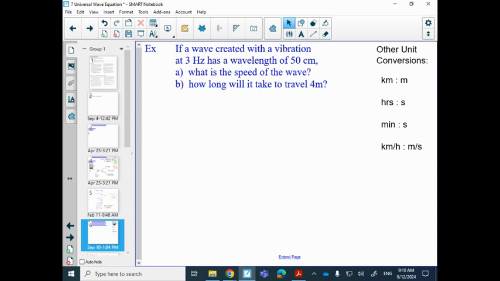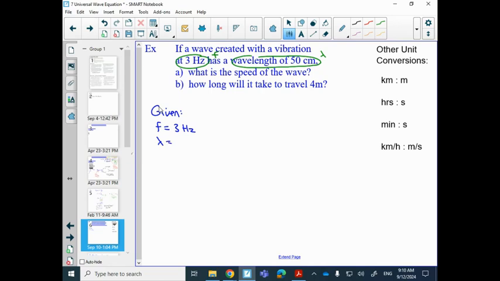And I have a unit conversion in here, so I'll mention other unit conversions as well. I suppose I'll have to do that centimeter one right away, but we'll get to the other ones in a second. So let's do this. As always, what's our given information? We have the frequency of the vibration listed as 3 hertz. So when you read this, at 3 hertz, right away you're saying, okay, there's my frequency. Not a bad idea to circle it, to help yourself keep track of what you know and where to put it.